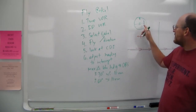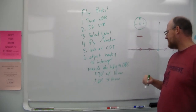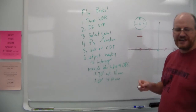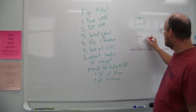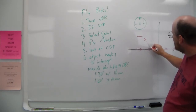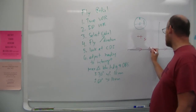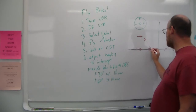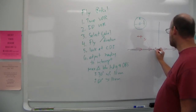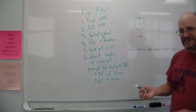So here, let's say that needle is pretty far out. Instead of going east, I'm going to go to the right of east. So maybe I turn to a heading of 120. I maxed this thing out. So I'm going to fly. And then when I get closer, the needle's going to start to come in, and then I'm going to want to turn back toward my east as the needle starts to center. And if there's no wind, which never happens, I'll be flying right down my line. It's that easy, right?